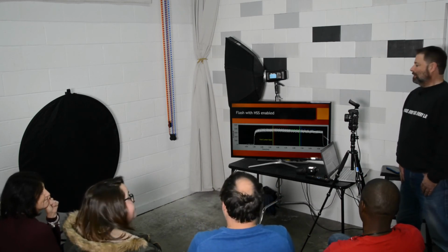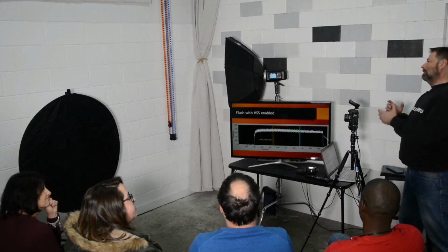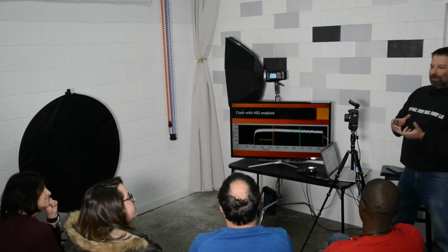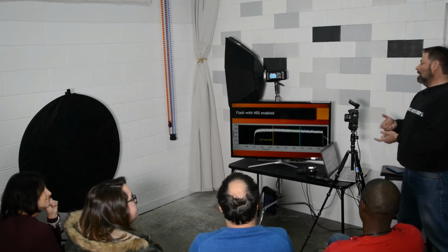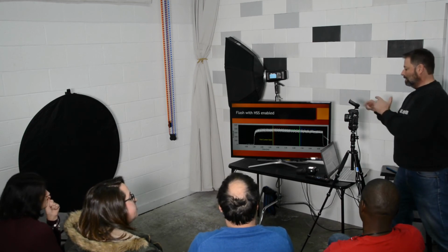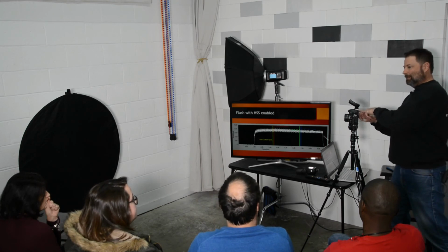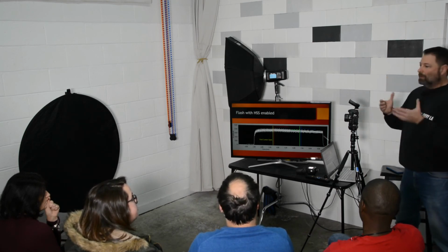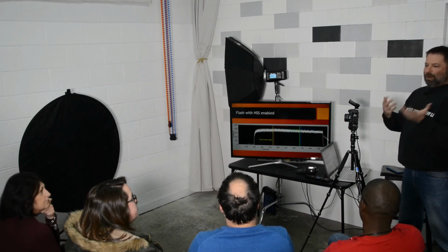And there are always three ways to achieve it too, which is kind of nice. You could meter off of one or the other, and then recompose for the whole frame. You could use spot metering, or you could use flash compensation. So there are just different ways of achieving that same result that Lance was talking about, and whatever works for you.